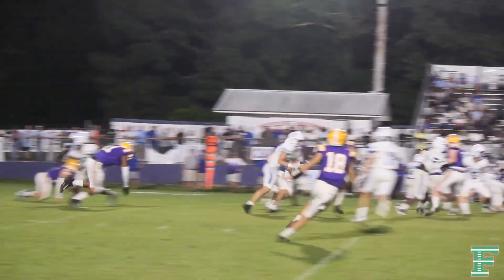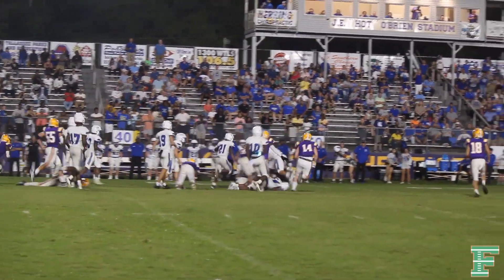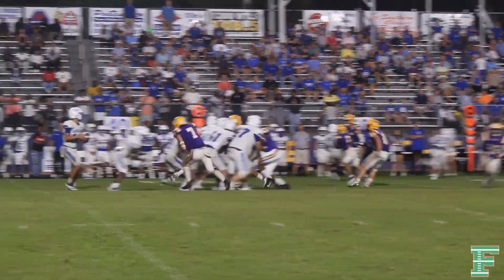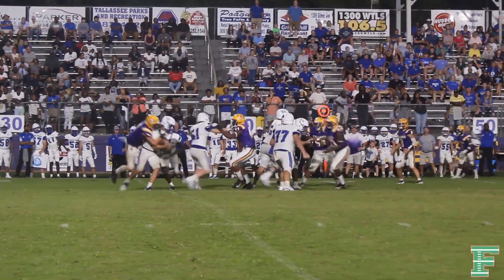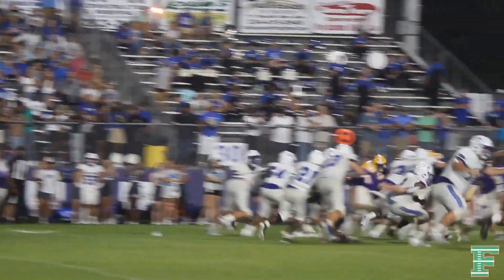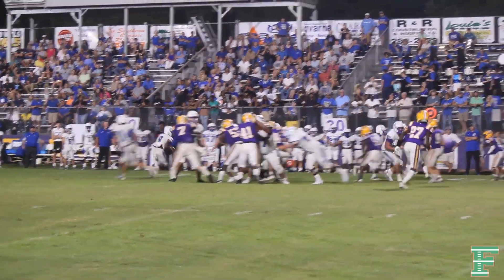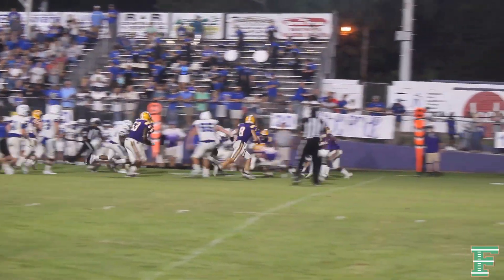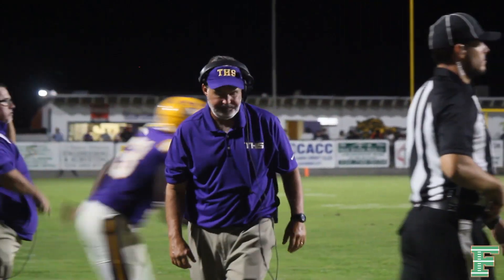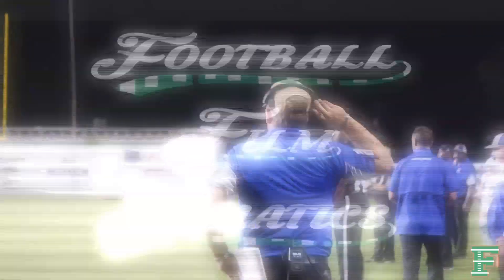Carswell with a nice kick, and Spain with a really even better return — a real talent. Low snap as Hornsby looks to throw, he won't get it off, he is sacked up the middle. And again on the play — toss it over the left side, this time Woods makes a nice cut. Inside the 20 to the 16, picked up eight. What will probably be our final play of the third period.